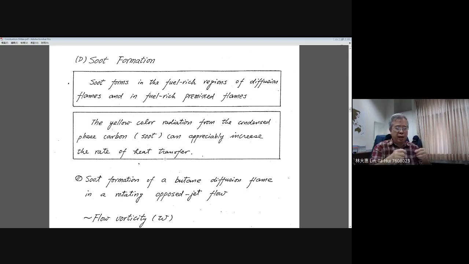But in many cases, they have a longer residence time to finish the oxidation. Now the carbon molecules will hit together to produce the so-called carbon particle. Actually, the residence time of your carbon atom is an important criterion for soot formation. Now I try to bring in this kind of rotational motion to give you an idea to think about soot formation. It is not just governed by the concentration of your fuel and the concentration of oxygen, but also the residence time of your flow.